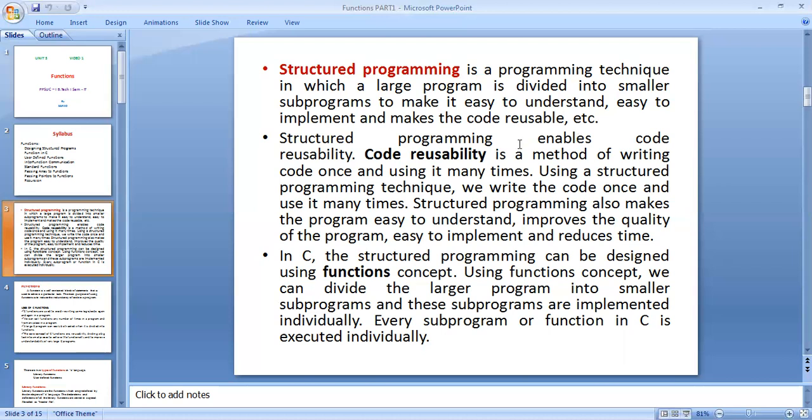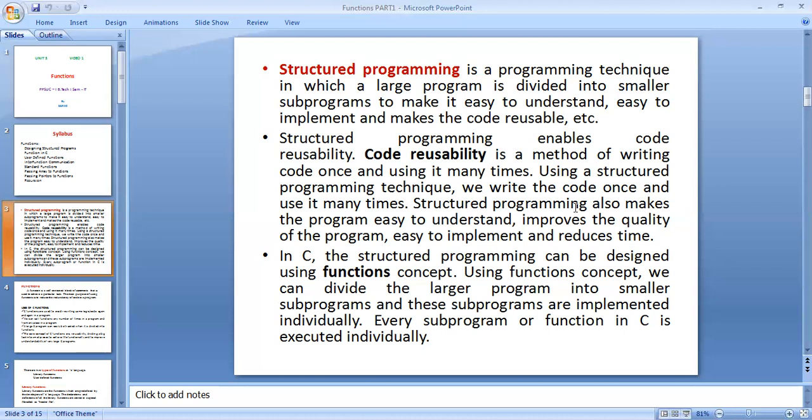Using a structured programming technique, we write the code once and use it many times. It means that the logic of the program can be used in different programs.